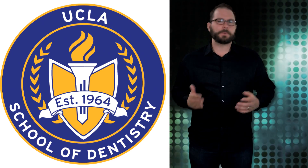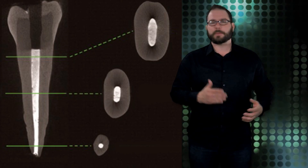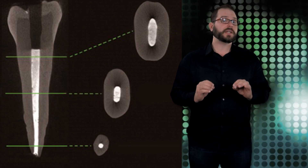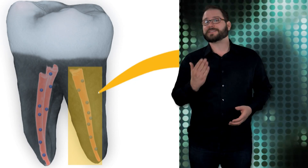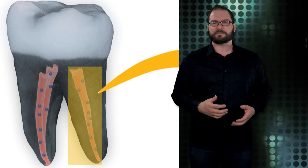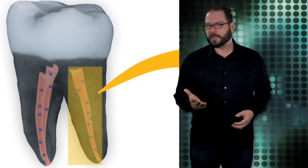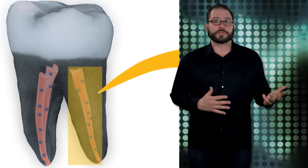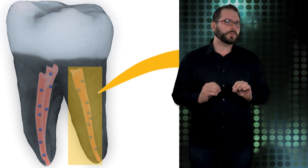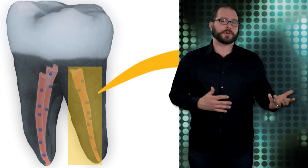According to a paper published in ACS Nano, researchers are working with nano-diamonds — a diamond-refining and mining byproduct — to fortify gutta-percha, the polymer that dentists inject into your empty canal after they scrape out all that infected pulp. The nano-diamonds, which are thousands of times smaller than a human hair, not only reinforce the polymer's strength, but researchers have even preloaded one version with amoxicillin, which effectively prevented bacteria growth.